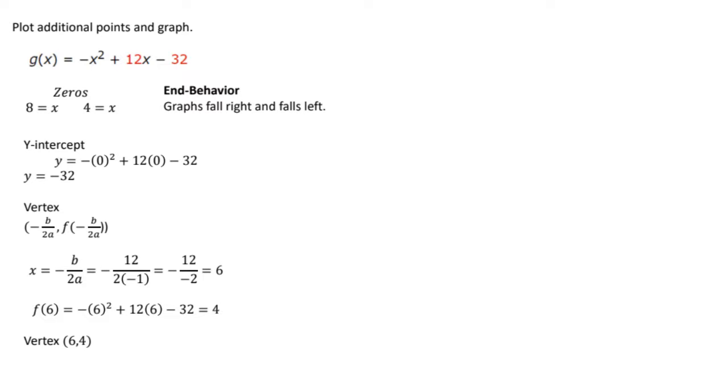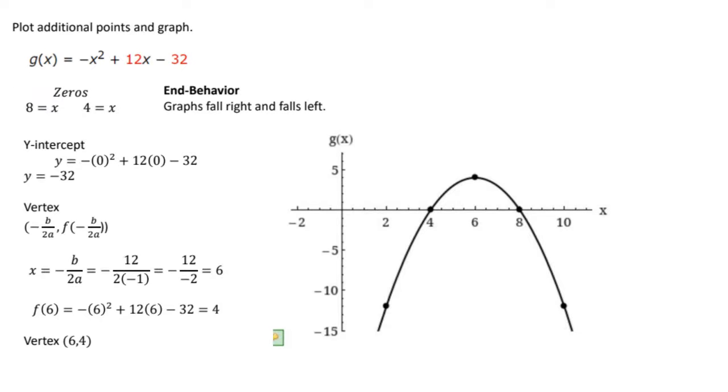So with all this information, we can somewhat easily come up with our graph here. We have a parabola that is pointing down because of our leading coefficient test. We have our points, our x-intercepts. On our graph, we don't go all the way down to -32, so we know that our graph is going to cross at that point. But again, this is a rough sketch of this equation.